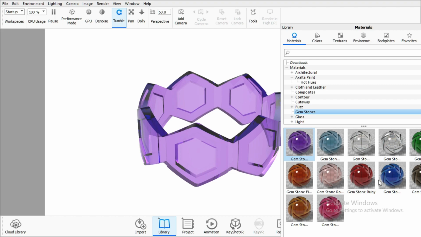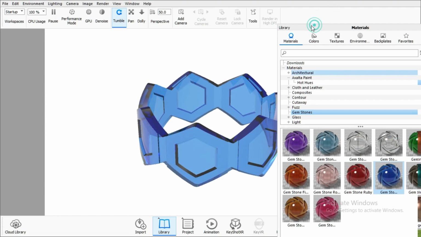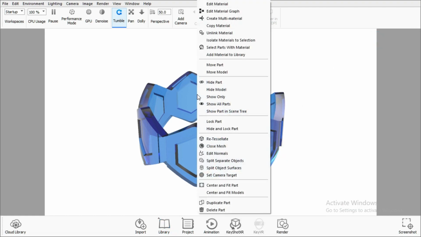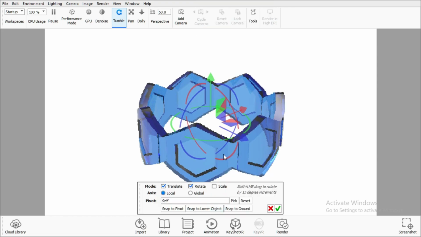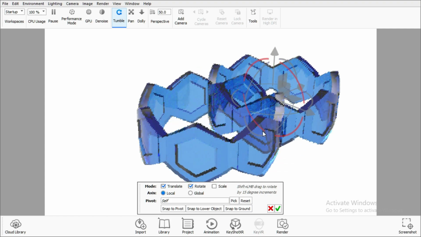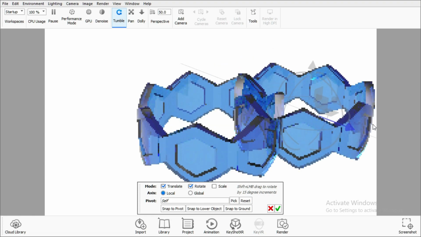That looks very nice. Let's say I want to apply this body. You can duplicate. Let's say if I want another 3D model, let's go to duplicate, and here the same model has been duplicated, and I can drag this model.